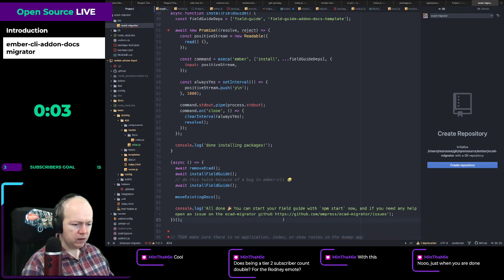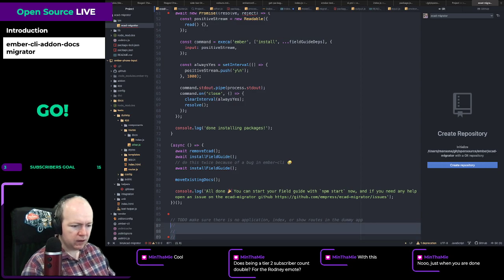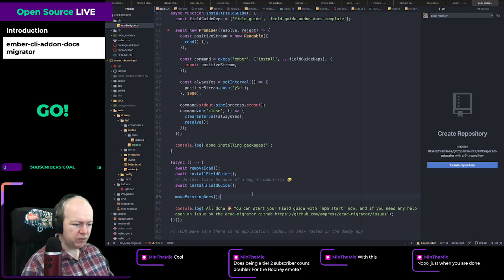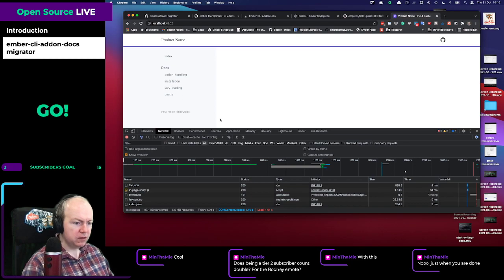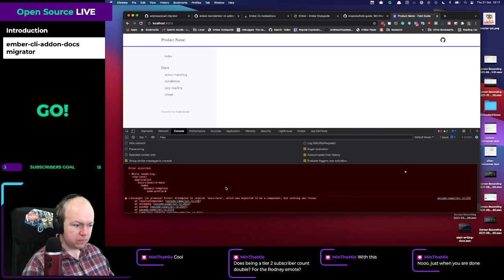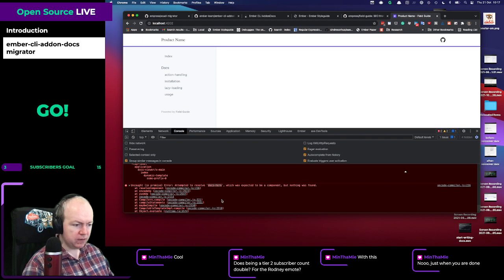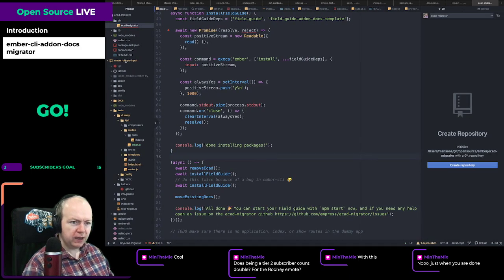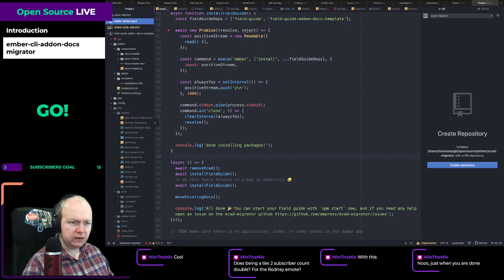Because if there are, they go bye-bye. Probably just kill them, maybe? I don't know. It's probably a bit bad to just delete them. So Docs hero: expected to be a component, but nothing was found. So we don't have Docs hero as a component?